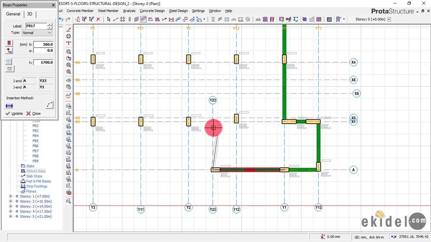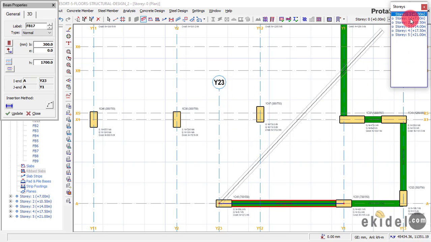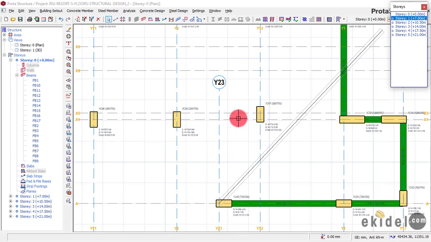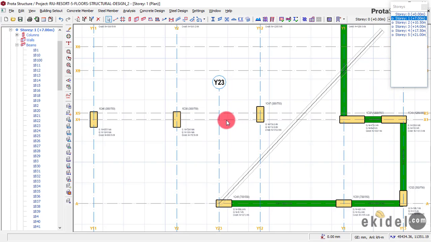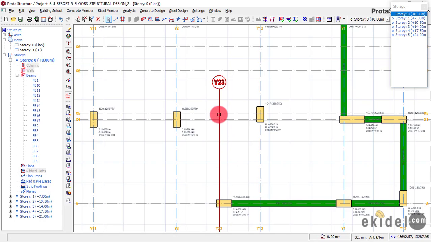Okay, so right now I want to place this beam going this way. If you check on our plan, it is going this way. If you check on the plan here, which is story 1, you will see that this beam is going to this place. As you can see, let me just show you that. Yeah, this beam is going to this place. Now before I draw this beam, this beam coming here is not anchoring itself on a column. So basically it is acting as a secondary beam, while the beam here, which is carrying it, is acting as a primary beam. So before you insert a secondary beam, you must first of all insert a primary beam.